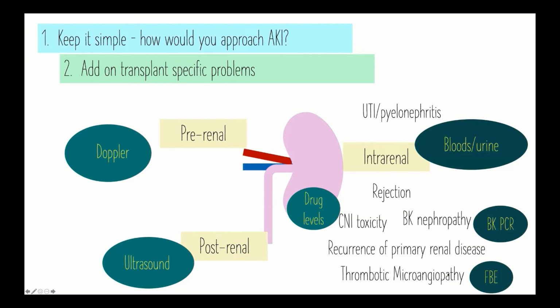And for thrombotic microangiopathy, the clues are going to be there on your full blood count. So the pattern you're looking for is a low hemoglobin and low platelets together. And if you see that, you would then go on to do your hemolysis screen, your blood film looking for schistocytes, your coags, which would be normal, your Coombs test, which would be negative. So all of those things.